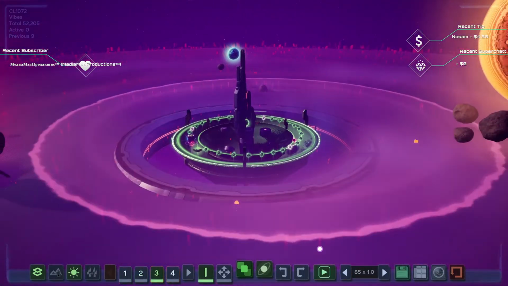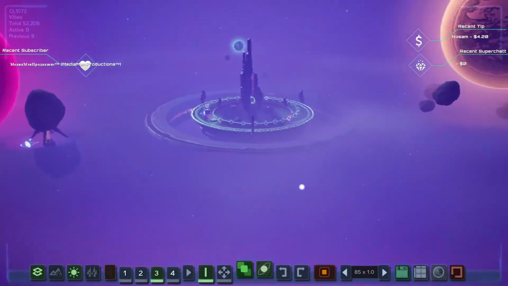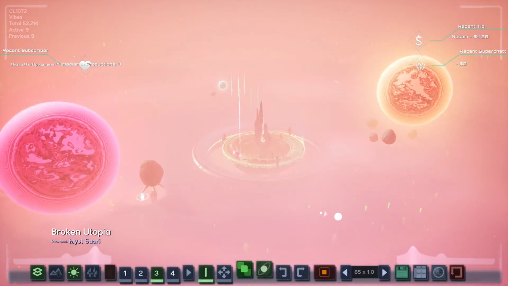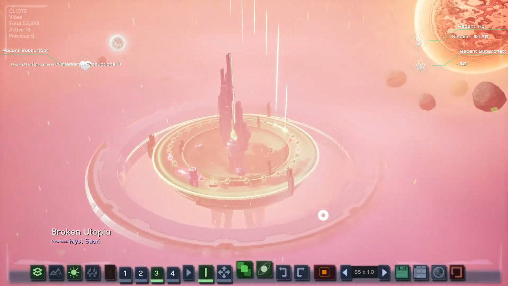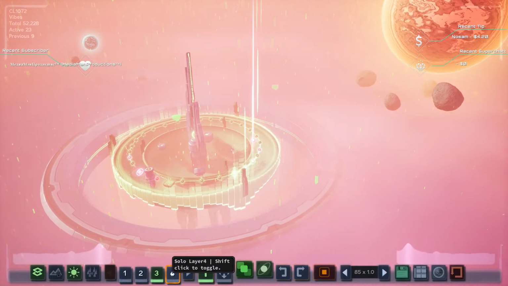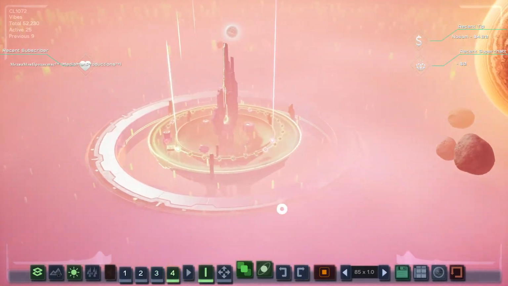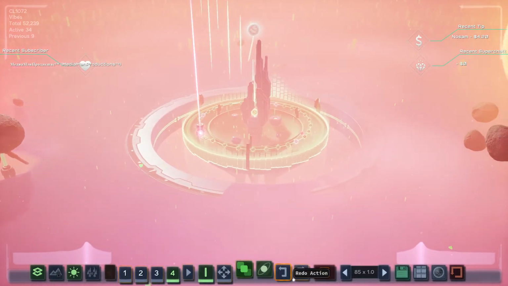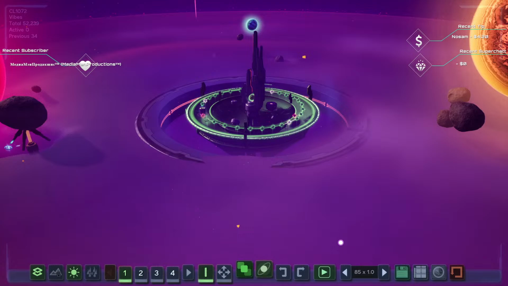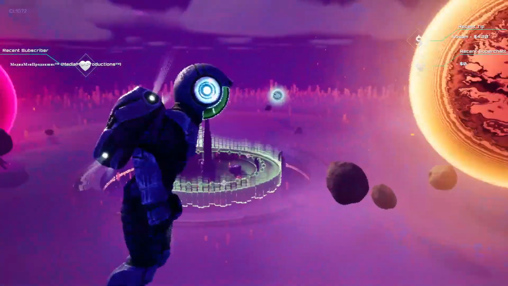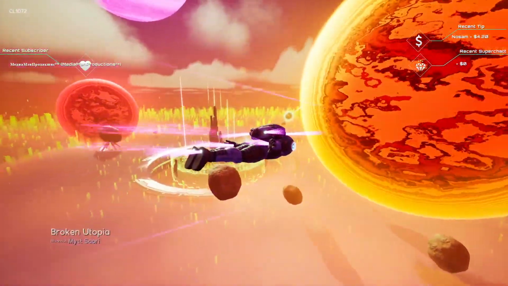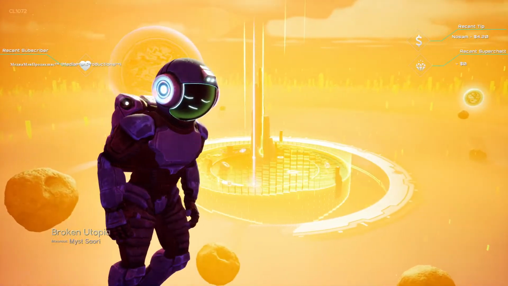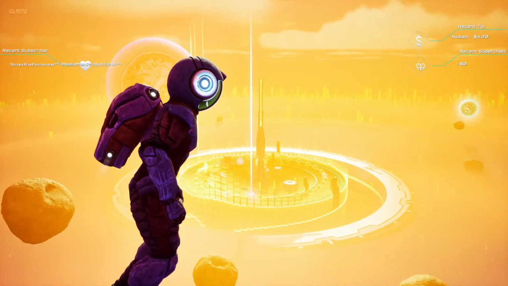Number 3, I plan to make it look like this cotton candy look, since it's nice, really high pitched and stuff. And once it gets to 4, I'm going to do sort of like a golden look like number 1, but a bit more vibrant. Like if I do this, it looks super golden and stuff, but if I head inside the sun real quick, it gets really golden, which is what I plan to have number 4 look like.